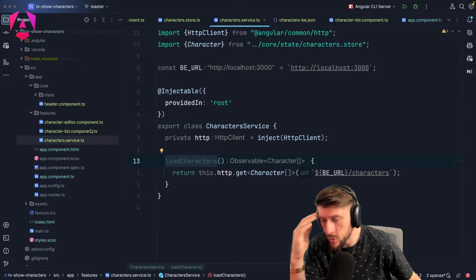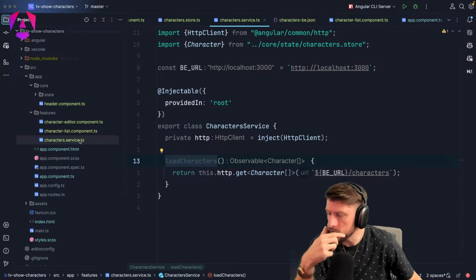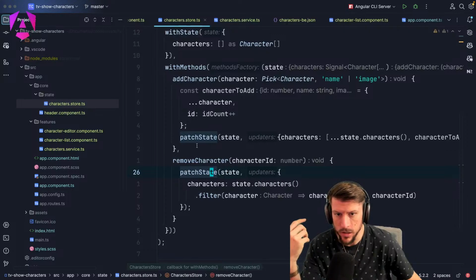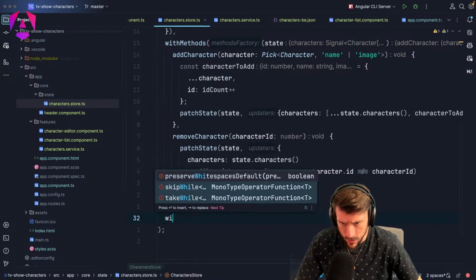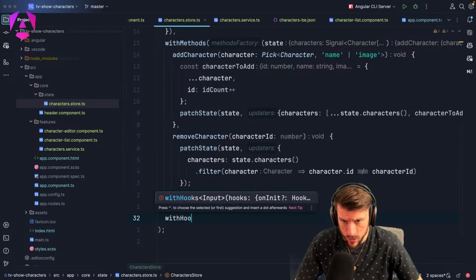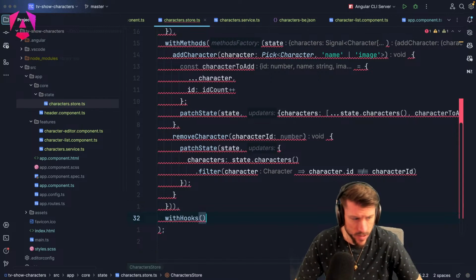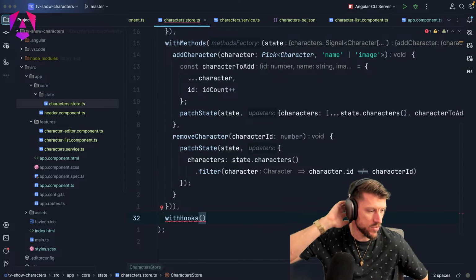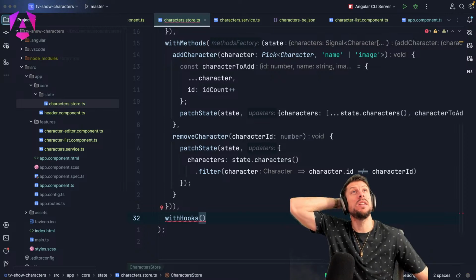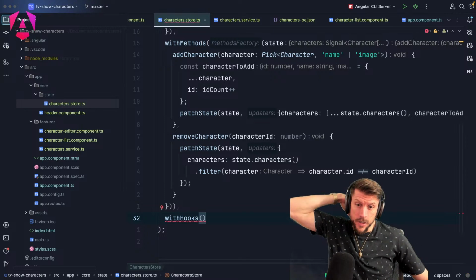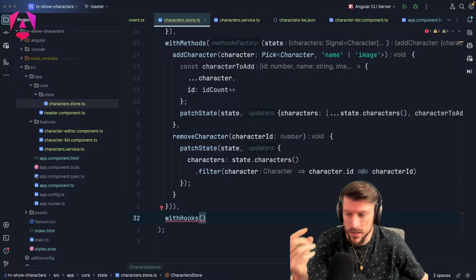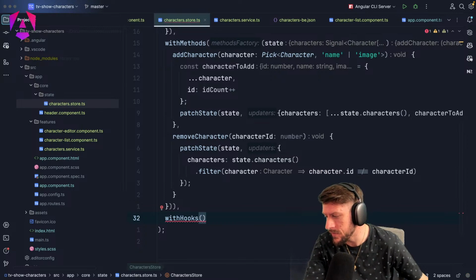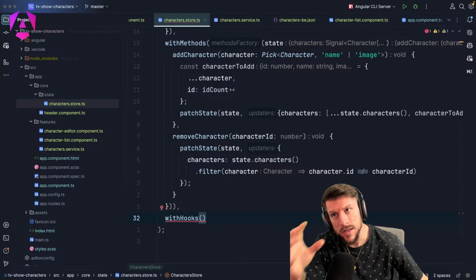Now what we want when we start our store is to actually load that. So there is this other function that is called withHooks, and withHooks basically allows you to define, remember in the NgRx world we had this, how was it, you could dispatch some initial action, like the effects were a service.